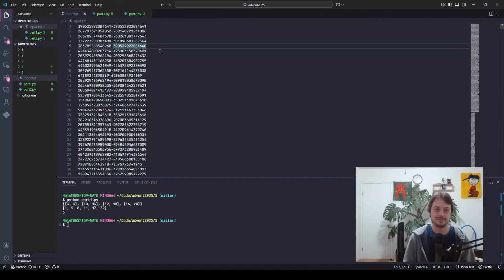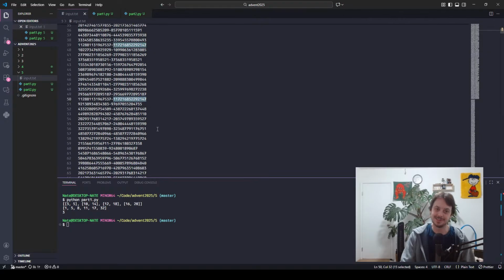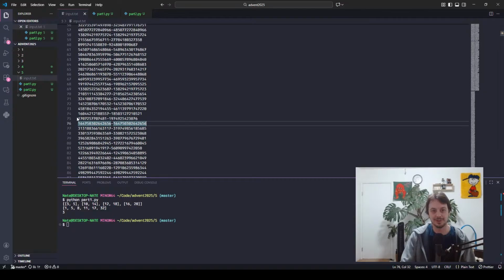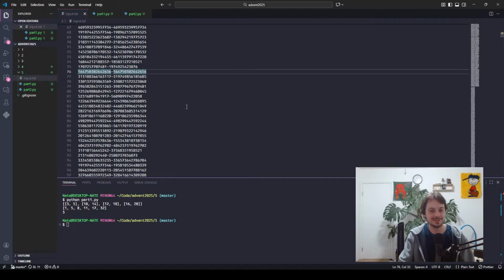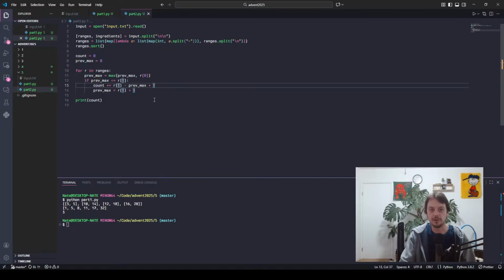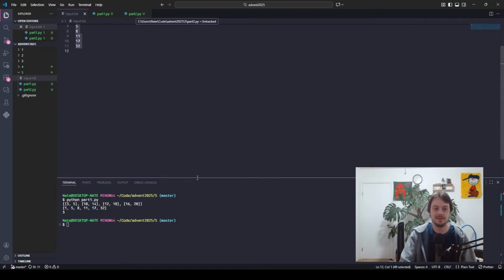But when you have big numbers like this, that doesn't seem like a good strategy, right? Because if you end up counting through a huge amount of numbers, it's just going to be a pain in the butt. So obviously I wanted to do a whole range at one time. So basically how I did that was I sort the ranges, so I know that, at least in terms of their starting number, they are in order.